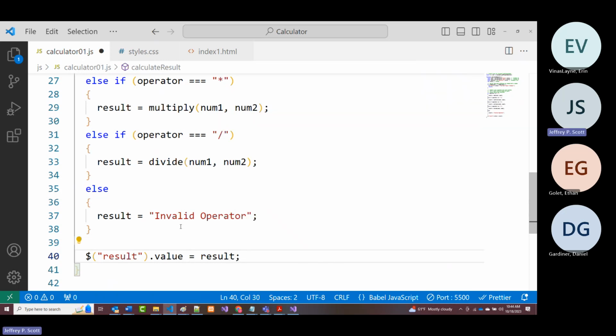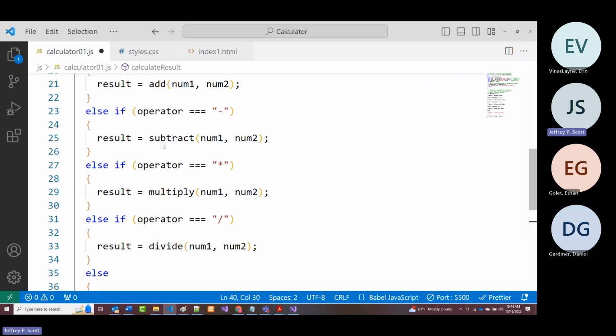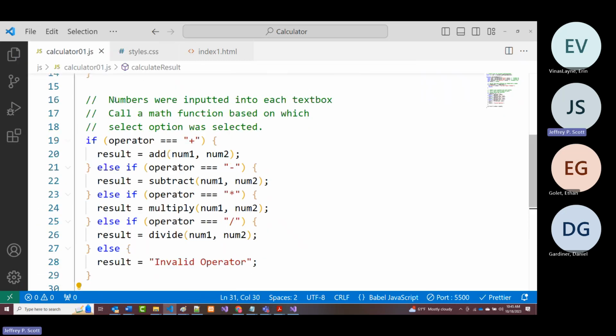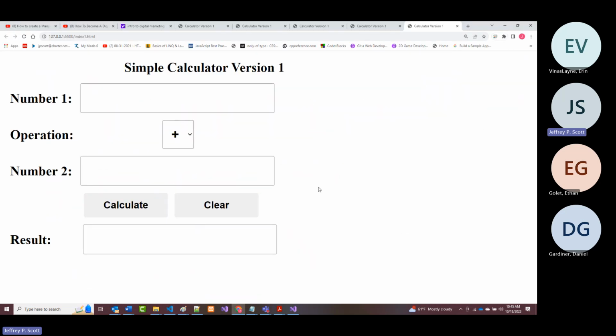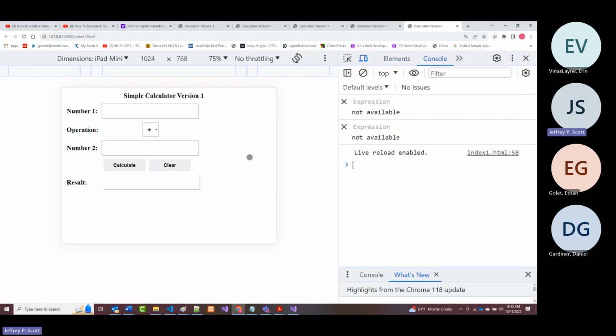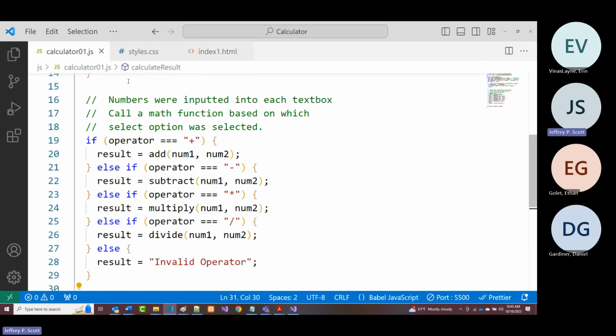Now, again, it's not going to work right now, and it's not going to work because we have not yet written any of these. In fact, if I run it right now, so let me save everything, and let me go back to here and run it. I should get an error now. No, it's not getting down to that part of the code, but it should say basically that I'm calling multiply, and there is no multiply. Or I'm calling whatever, and there is no whatever. So let's write those now.